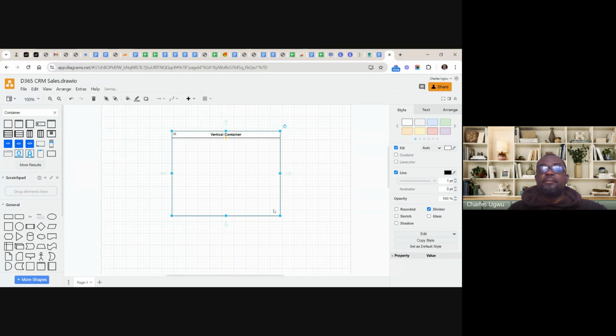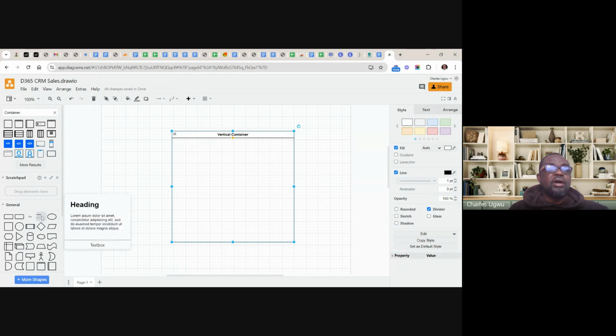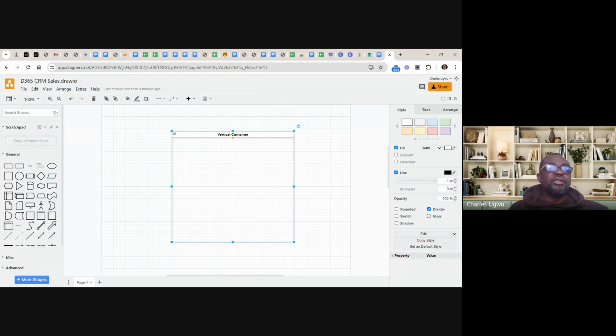And that's it. The use cases we have, you can see we have all the symbols. Let me quickly type use cases to bring all the shapes related to use cases.